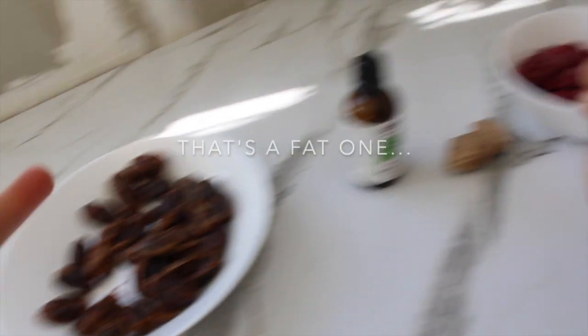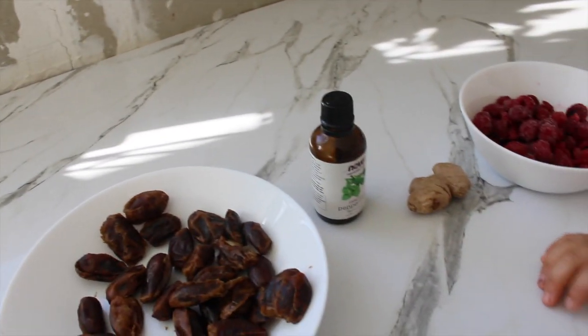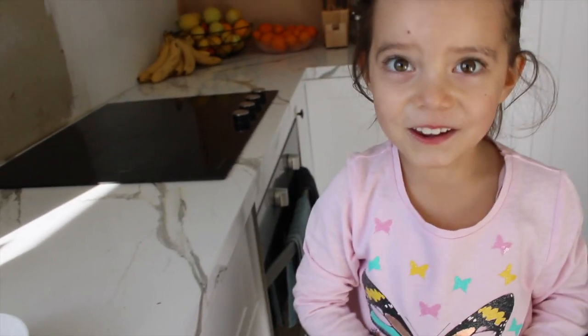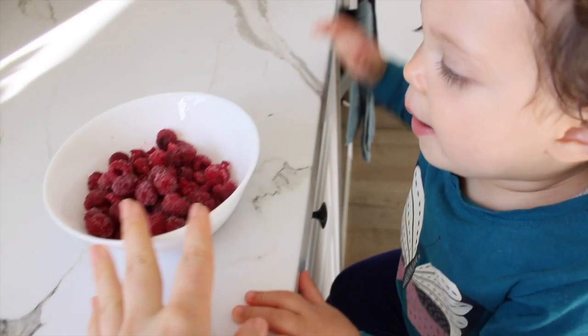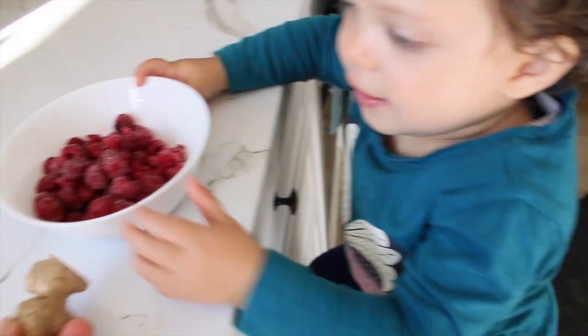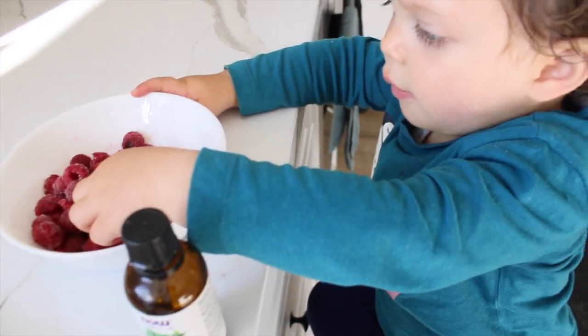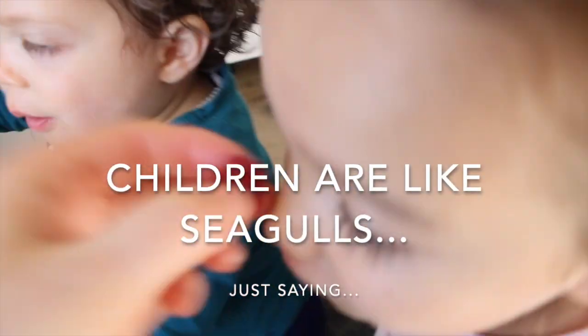Look at that date. Yeah, that's the fat one, isn't it? You want to break it up? No, you can't eat them yet. Alright, then I'll have that one when it's finished. They'll take a while though because we need to put them in the fridge, okay? Which one's your favourite? Raspberry? Or ginger? Or peppermint? You like peppermint the best? Are they going to be very yummy? Okay, you can have one. Here you go. Yes, of course you can have one.